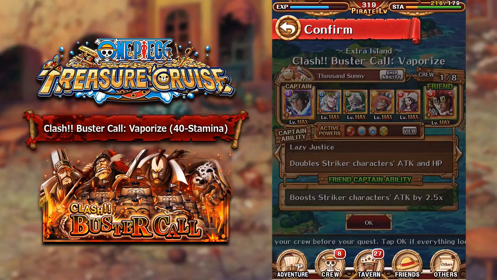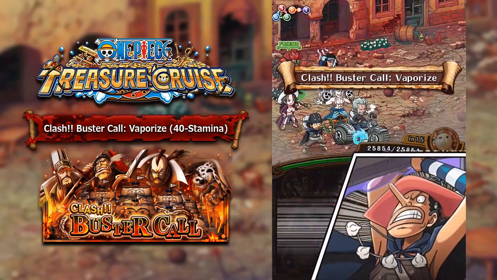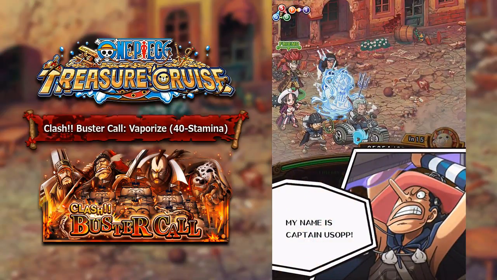And this raid boss, in my opinion, is actually pretty difficult if you don't have the right units. If you have Sengoku, Robin, and stuff like that, those units are just amazing against this raid boss altogether. However, if you guys do not have those units, like myself, it does make it a little bit difficult.